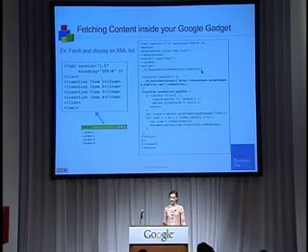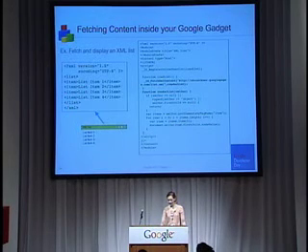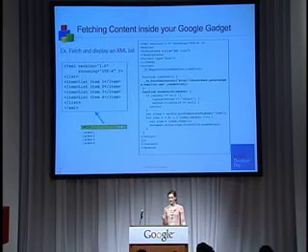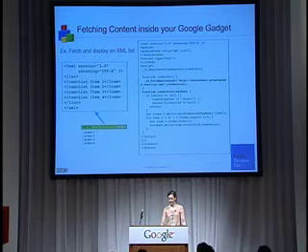So what this does is it says, when the gadget is loaded on the page, please call the function load list. So when this gadget is rendered, load list, which is a function I've defined right here, will be called. Actually, it's right here. So the load list function simply just fetches an XML file. Here I've given it the XML file for this. And when it gets that XML file, it's going to call the function render list.